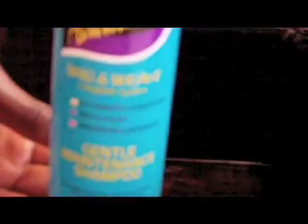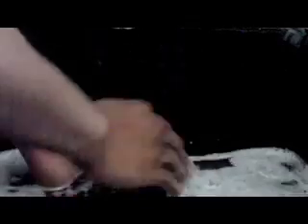We're just going to take some shampoo conditioner — the Isoplus gentle conditioner — and run it back and forth through the hair. Now usually I thought I would have seen a little bit of a curl come back by now with it being wet. I'm not sure if the curls are going to come back. As you can see, it's not curling up — I don't know if it's going to take maybe rolling it or something, but it has not returned as of yet.